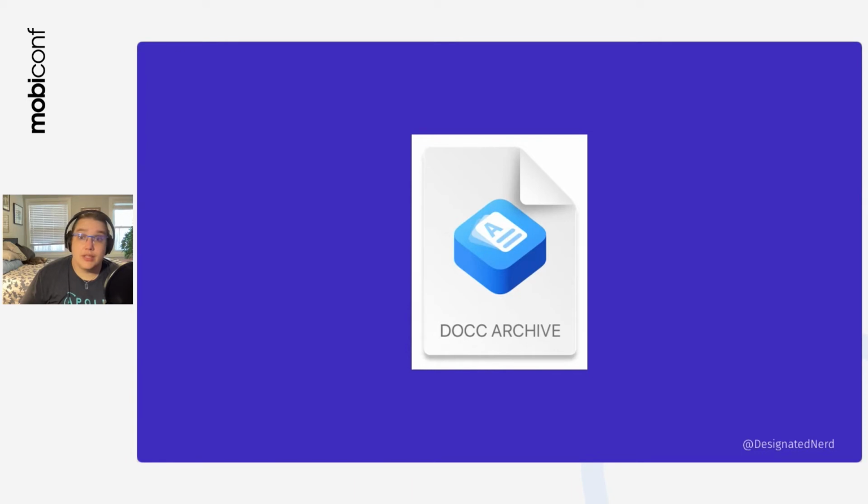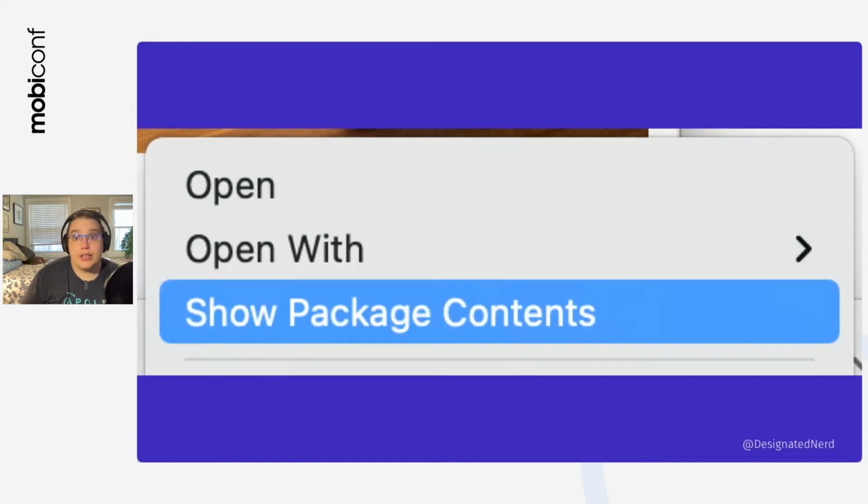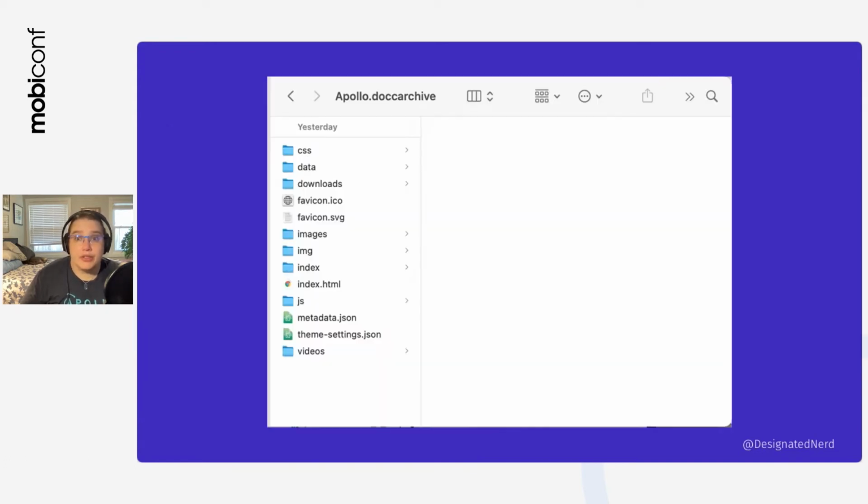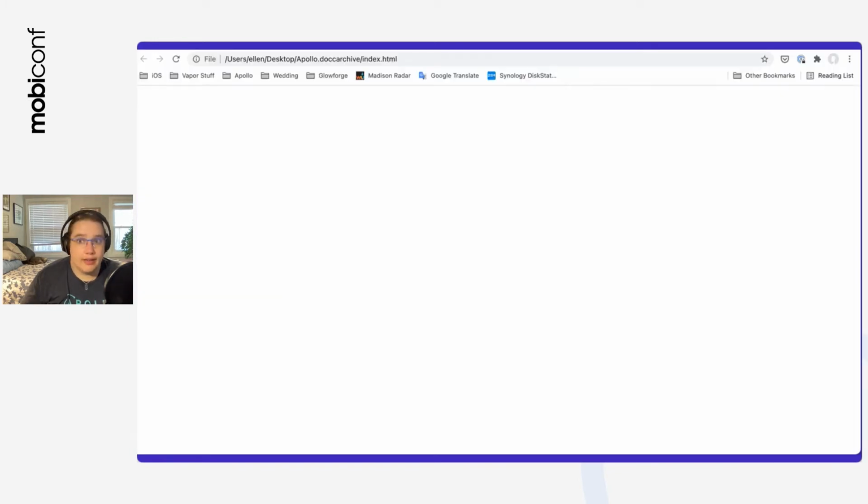The good news is that this file type, like many that Apple makes, is actually just a way of making a folder of stuff look like a single file. If you right click on it and you select show package contents to see what's inside, you'll see this pile of folders that looks an awful lot like a website. Unfortunately, if you just try to open the index.html file like you would for a statically generated site, you get a whole lot of nothing.